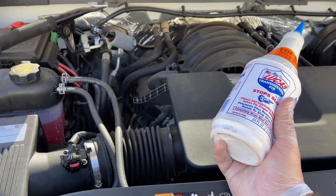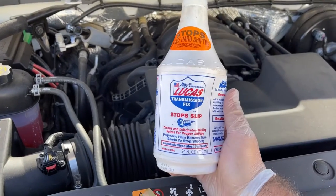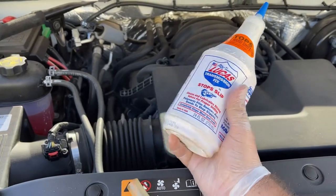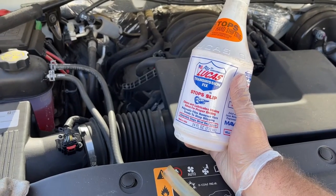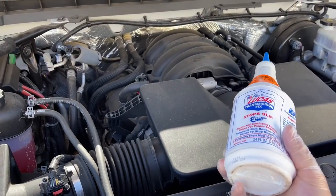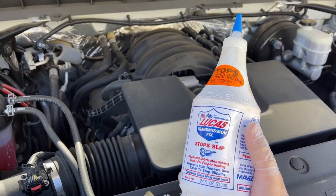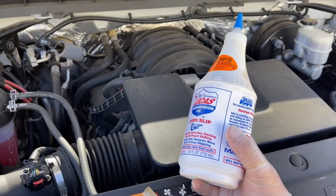The truck seems to run okay now. I can kind of tell that the transmission is a little worn, but we might actually be able to get some more life out of it. That's kind of what this is for — it's not going to fix anything that's broken, but it will prolong the life and allow you to get some more miles out of your machine. If you have worn clutch discs, this will allow you to get some extra life out of it, but it is not a fix in a bottle. It's really just a band-aid, best case scenario.